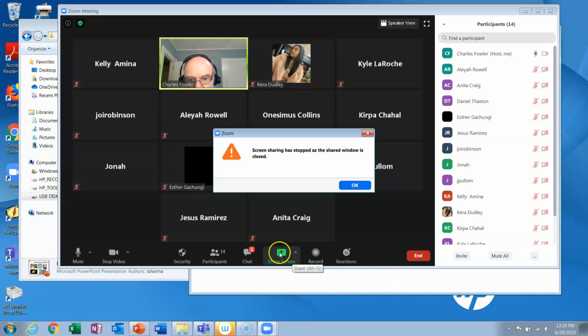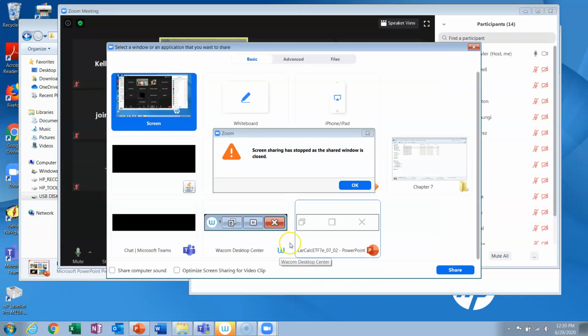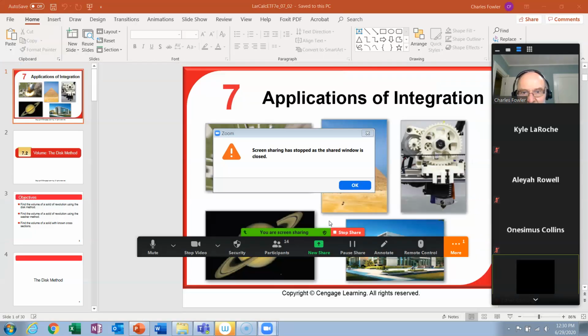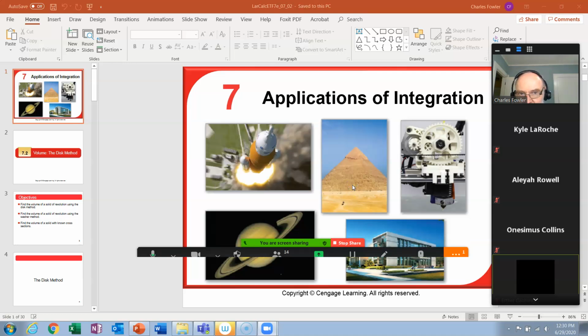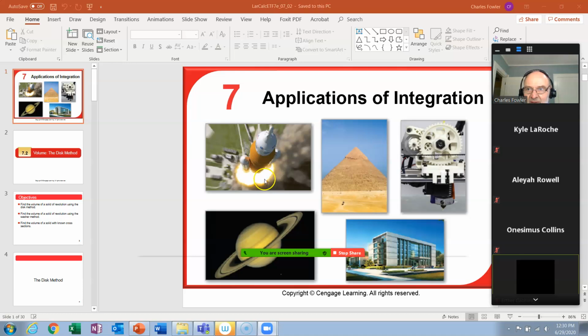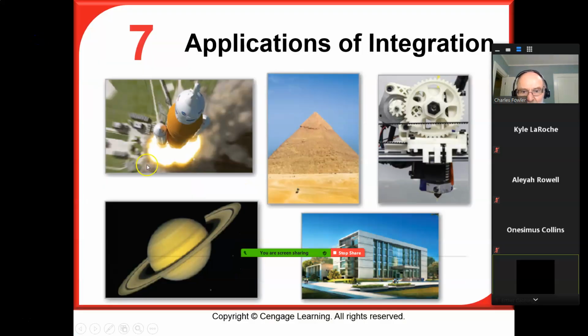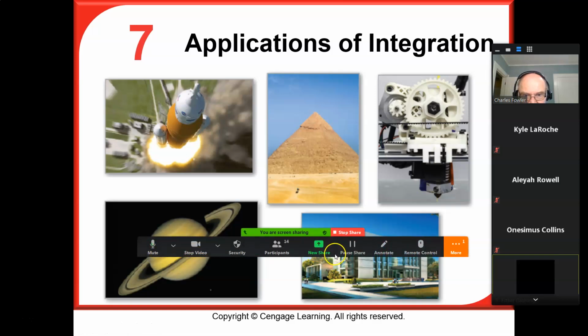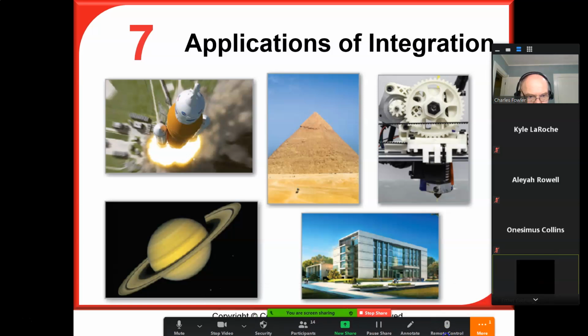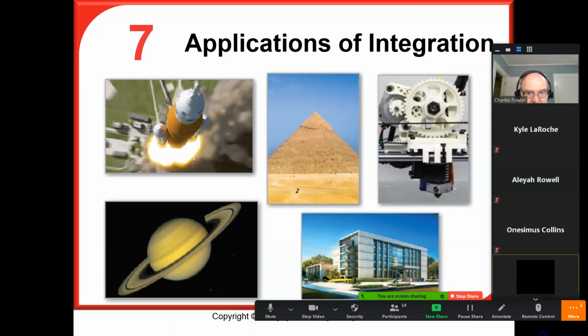Okay, hold on just a minute. I'll get the screen sharing back. There's 7.2. All right. Do y'all see my PowerPoint again? I know it flashed off, but then came back on. Okay, good. I'm going to try to get the slideshow to come up from current slide, and we'll go. Let me also try to move this thing out of the way.